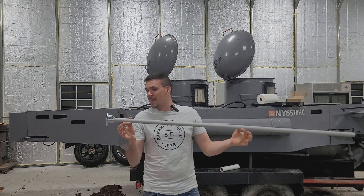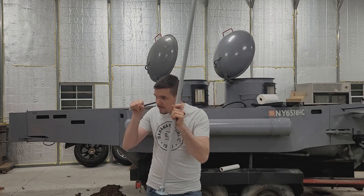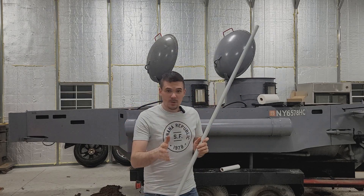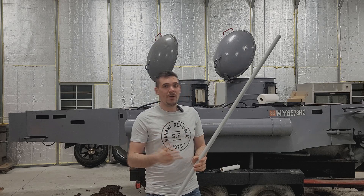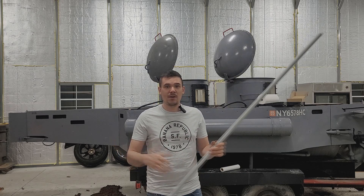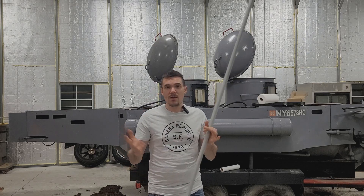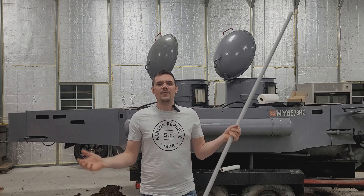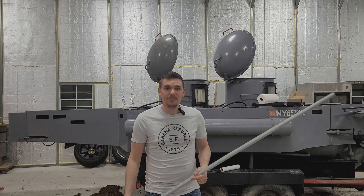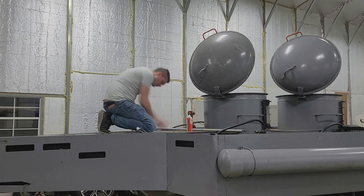So this is our periscope pole. You know the old-school submarines where you can look through and turn around — those are cool and nostalgic, but it's just not practical for this size submarine. It's also much more expensive; everything's mechanical. I'd have to make a new hole opening, put the piping through there, and the mirrors and all that, and be able to rotate it and keep that sealed. Very expensive. I can accomplish the same job going digital.